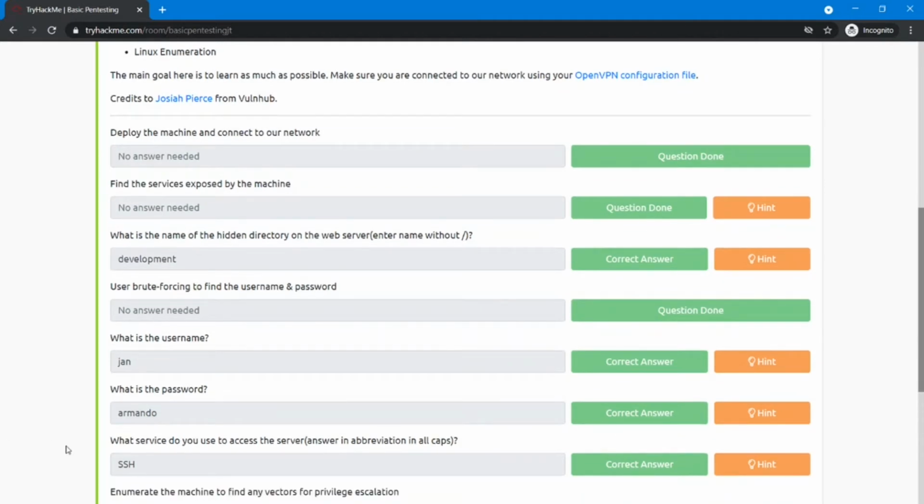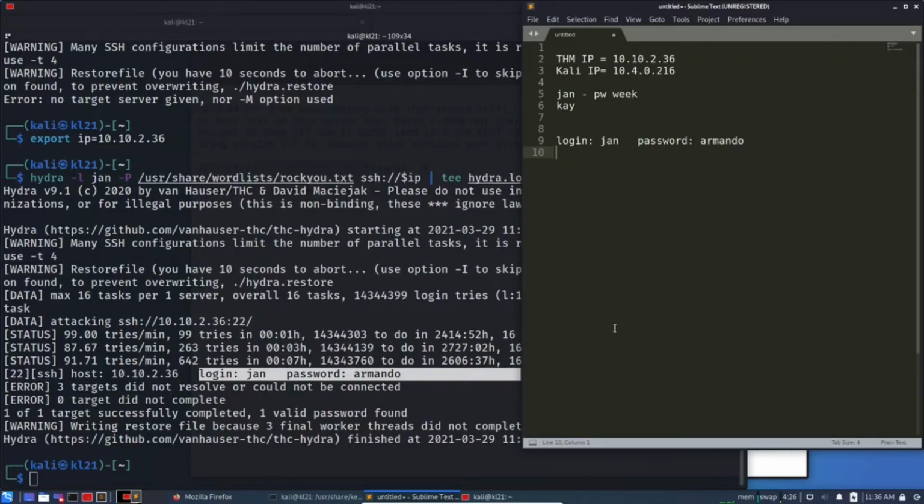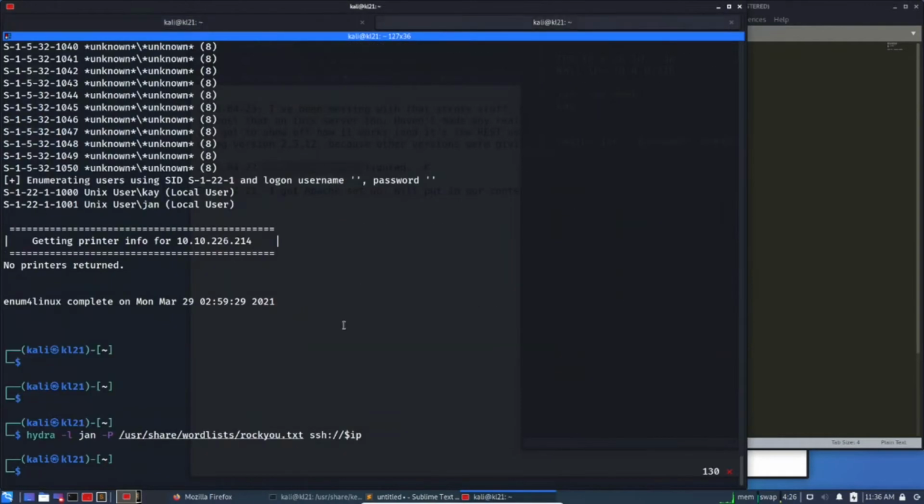Okay, next, enumerate the machine to find any vectors of privilege escalation. So we need to get into the machine and we need to find out ways to escalate our privilege.